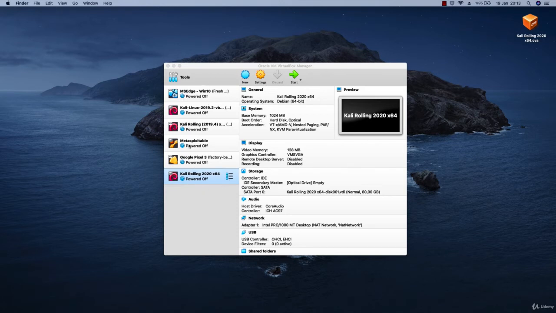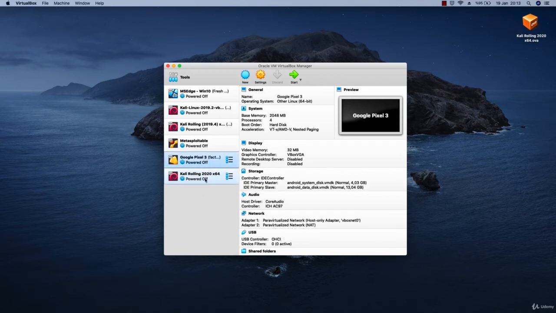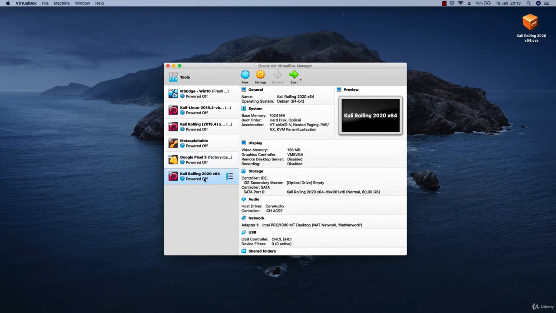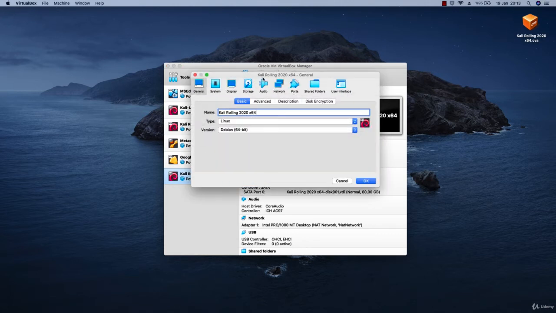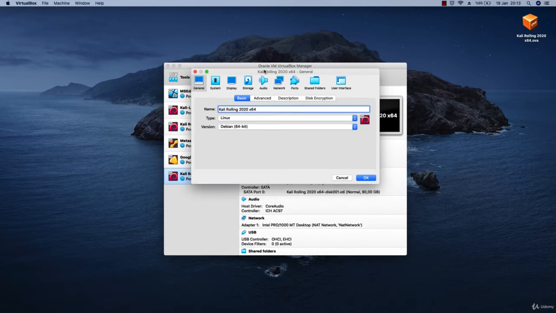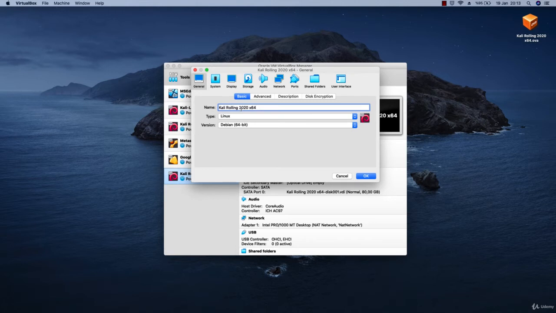So you will see the Kali Linux over here when you install it. Just click on that, but not double, just click once, because before we run it, we're going to adjust the settings of this Kali Linux. So make sure you open this from the settings over here, and it will pop up the Kali Linux settings. This is not the settings of the VirtualBox. This is not the preferences of the VirtualBox. This is the settings of Kali Linux. As you can see, we see the type as Linux.